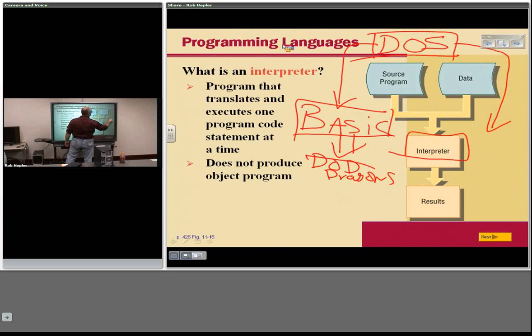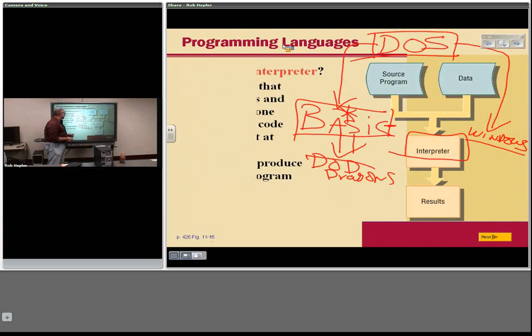We've talked about that when we talked about operating systems. Eventually, they wrote Windows. Well, the first versions of Windows were written in BASIC, a horribly inefficient language. And it was a real problem. And finally, I don't remember, I think it's Windows 3.0, they rewrote it in another language called C. But an interpreter is what BASIC originally was. It would run programs while you watched. And it's a great way to debug your programs.